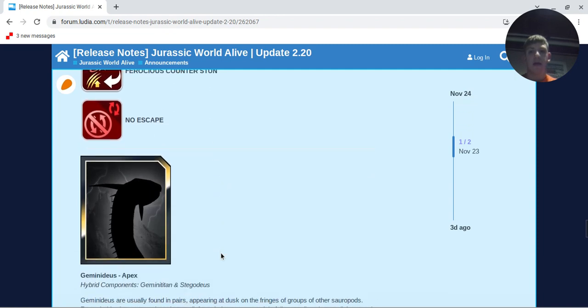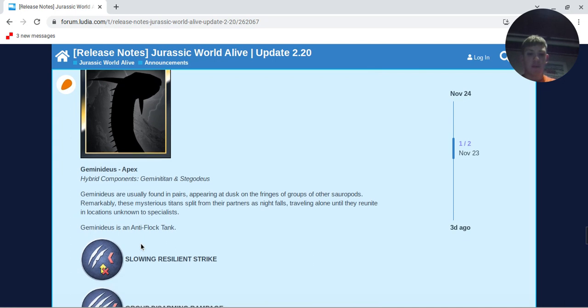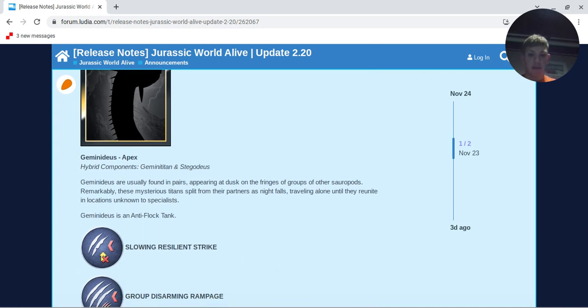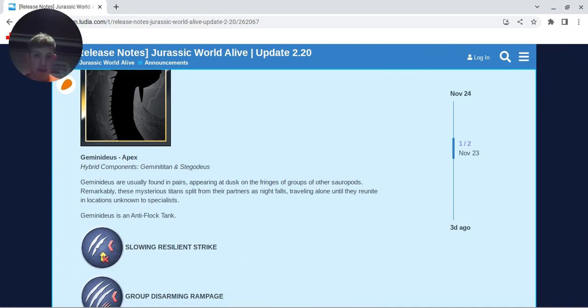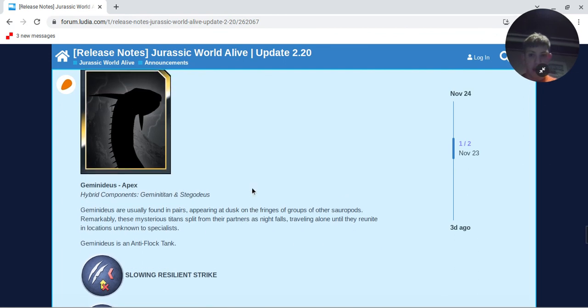And then Geminitis, which is the one that most people have been wanting for a long time in this game. Let's see. Okay. Swap that back over. So it's Gemini Titan and Stegodeus.